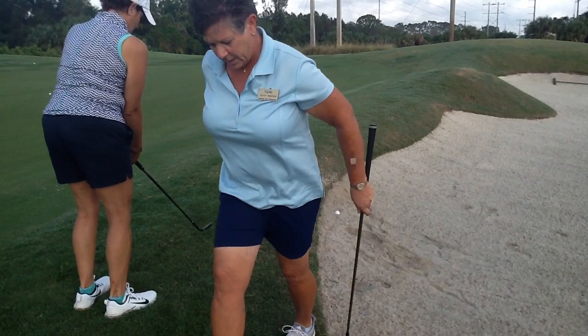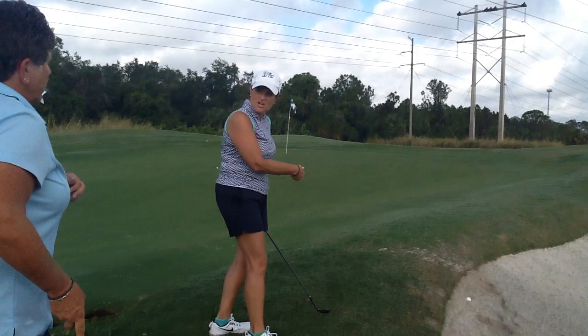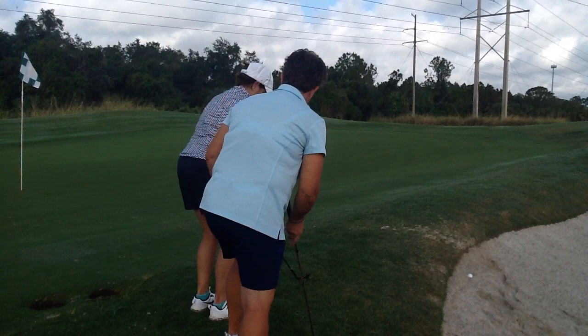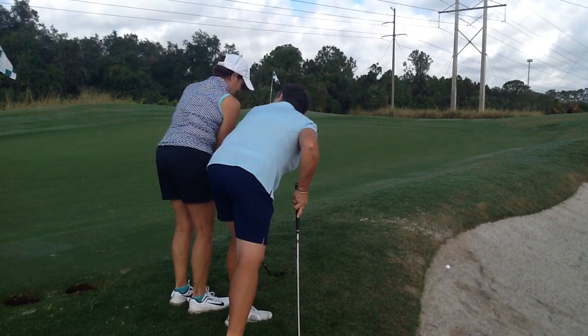So do you practice that little shot? Well, you could. You want to get your hand down short, because we're going to stand kind of close to it. And you're really going to press it. It's going to be this. There's no follow through here. You're just going boom, right into the heel.